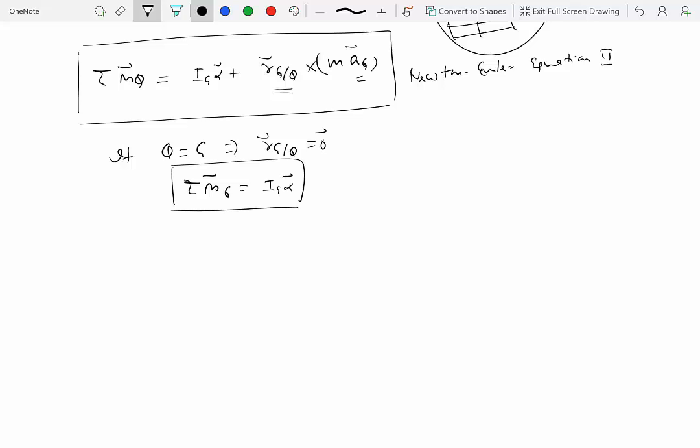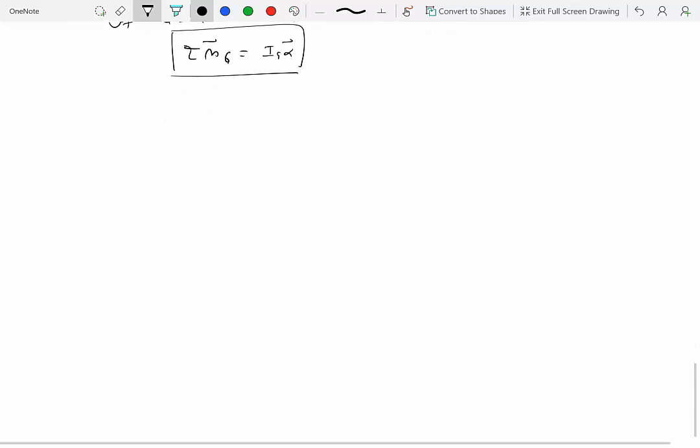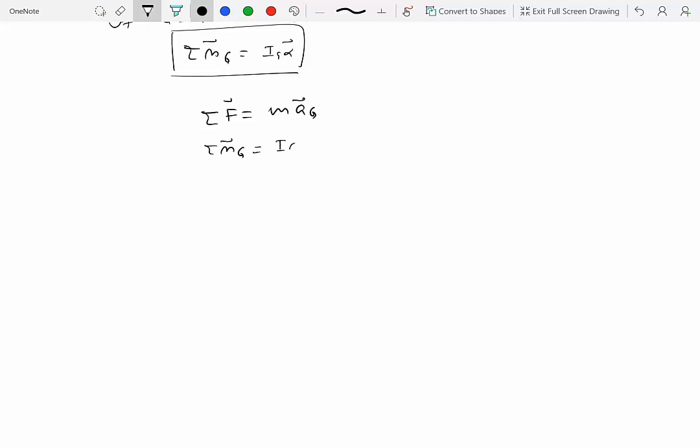So what this is saying is that if you know the angular acceleration of a rigid body, and if you know its centroidal mass moment of inertia, then the product of the two quantities would be equal to the sum of the moments of all the forces about center of mass. And that's it. As far as this particular chapter is concerned, the only two equations you will need are sigma F equal to m times acceleration of center of mass, and sigma Mg is equal to Ig alpha. These combined are called Newton-Euler equations.